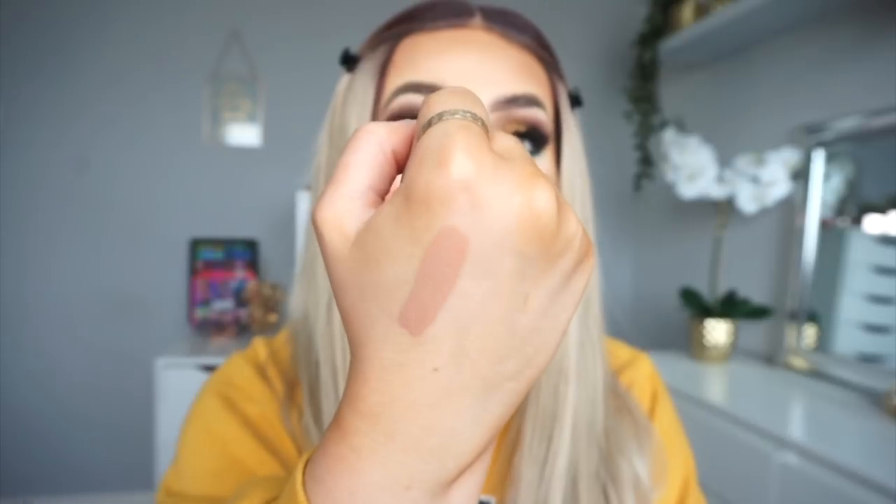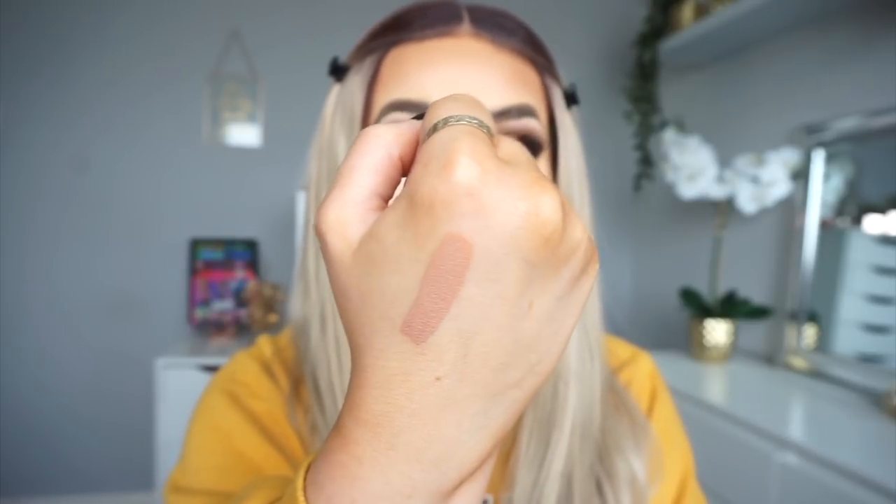The first one is in the shade Sand, and it is honestly such a beautiful nude. As you can see it is very very pale. I used to love this colour but now because I like more of a darker nude I don't want anything too pale that's going to wash me out and make my teeth look yellow. It's just a really nice neutral-toned, sandy beige nude. If you have a dark skin tone this might be a bit too light, but dabbed in the centre of the lips as an ombre moment it would work really well.